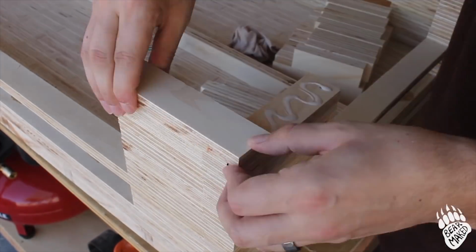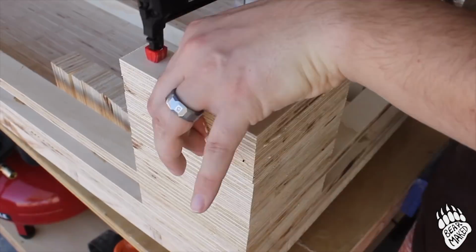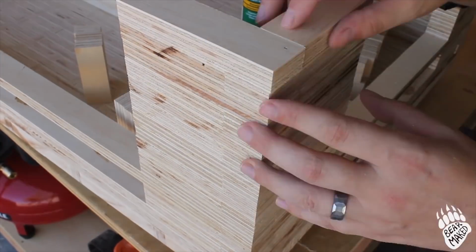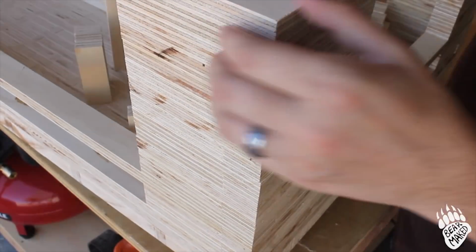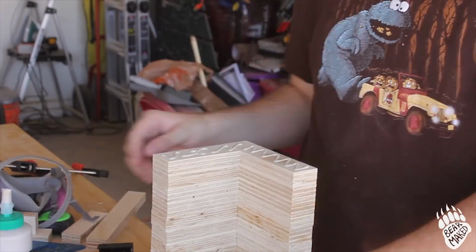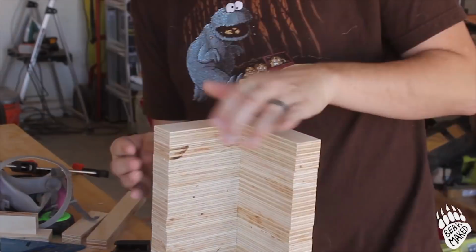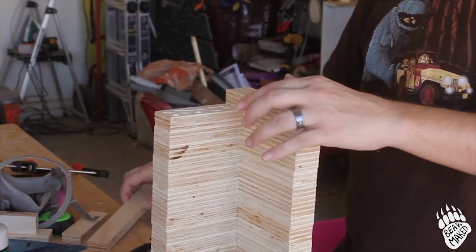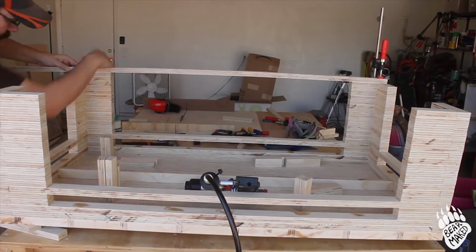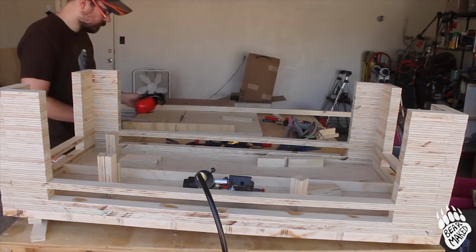Just a lot of repetitive tasks on this project. It wasn't bad. It was easy to focus on, but at the same time easy to lose focus and to make sure that you paid attention and didn't put a long piece where a short piece needed to go, or vice versa. Would have made the leg look really weird and definitely would have been noticeable.